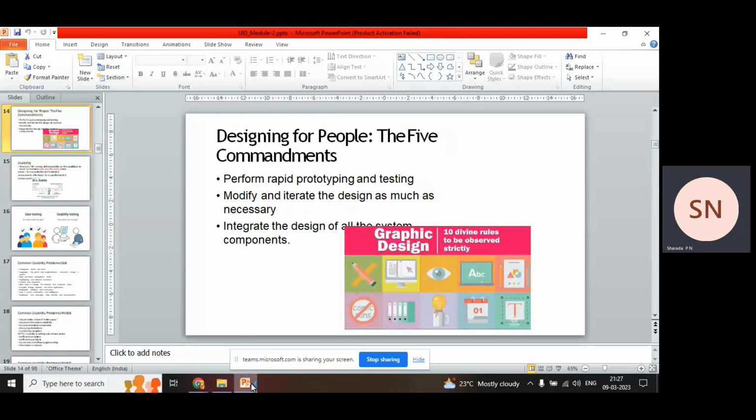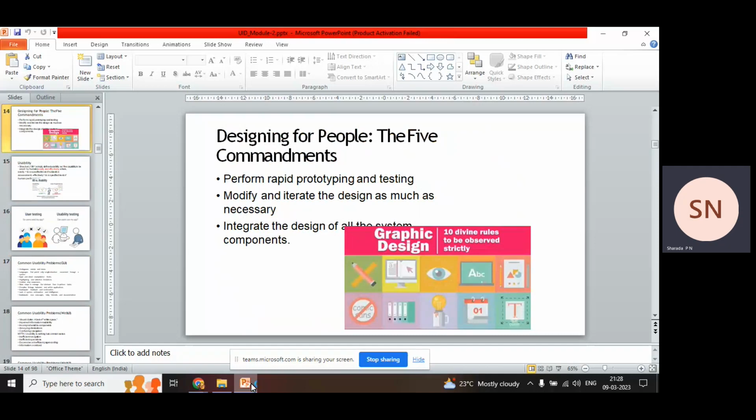While design will proceed through a series of stages, a problem detected in one stage may force the developer to revisit the previous stage, establish user performance and acceptance criteria, and continue the testing and modifying until all the design goals are met. The last one is to integrate the design of all system components. The software, documentation, help function, and training needs are all important elements of a graphical system or website, and all should be developed concurrently.